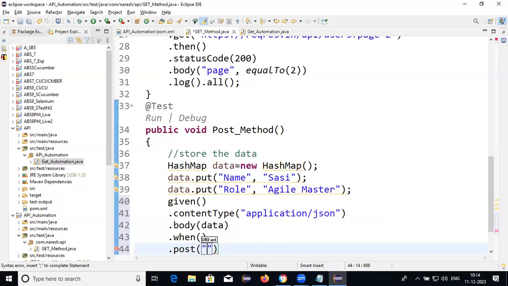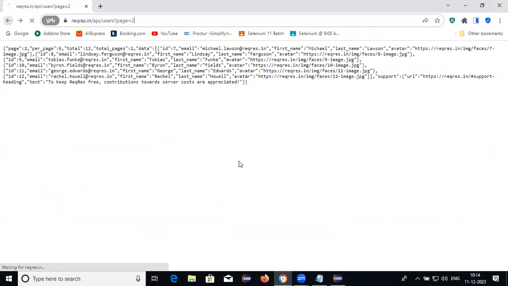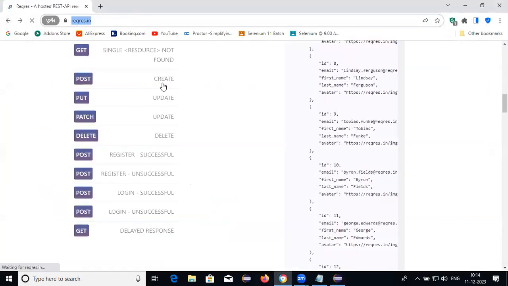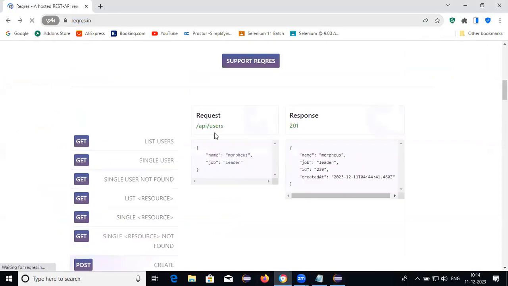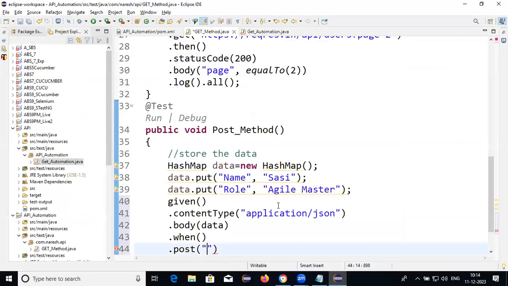In this post, I need to go to the application, create the request, copy it and provide it here.